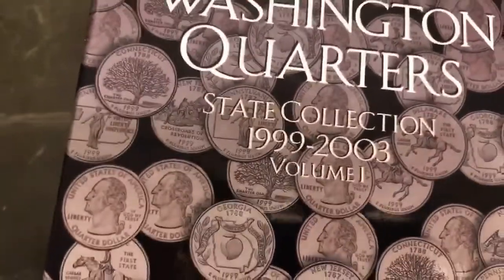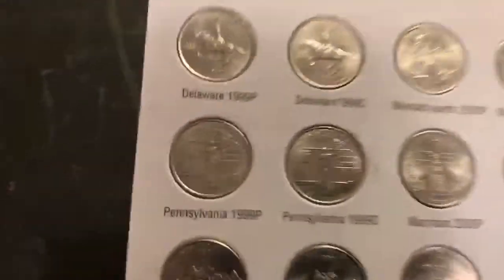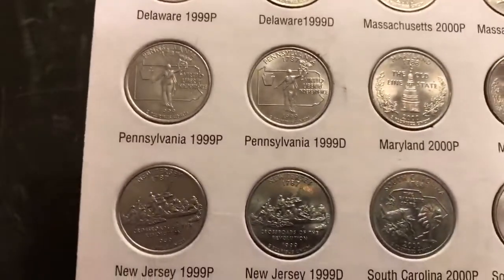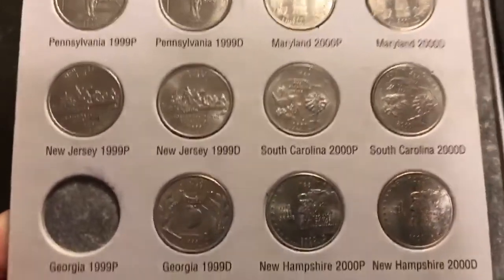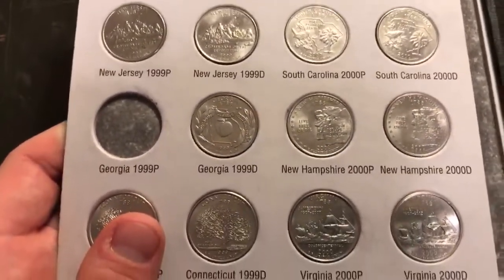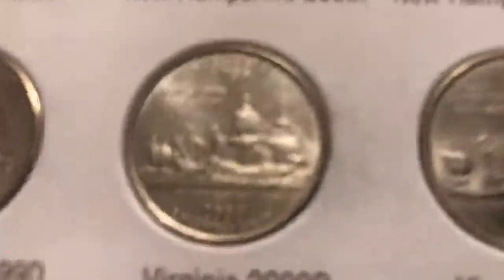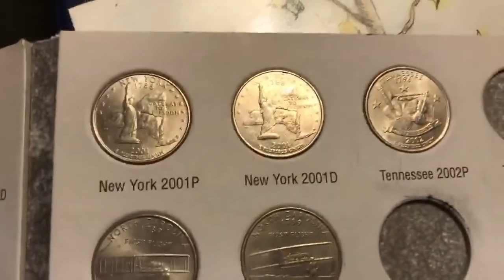So this is kind of an early book. It's the beginning of the Washington quarters collecting. It's the state collection 1999 to 2003. So it's like one of the first books that they made. You got really nice examples in here of Delaware and Massachusetts and Pennsylvania, Maryland, New Jersey, South Carolina, Georgia, New Hampshire, Connecticut, Virginia. So right when they came out, someone put these in this book. I think this is actually my sister's book, but she doesn't really care for coins now.